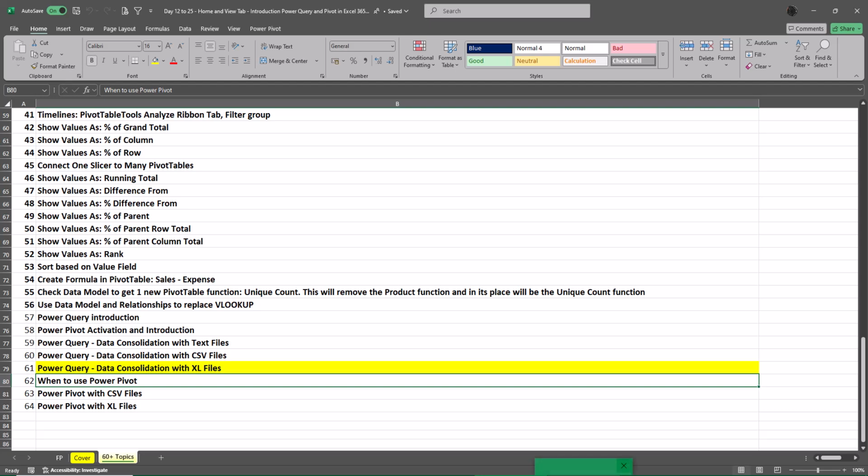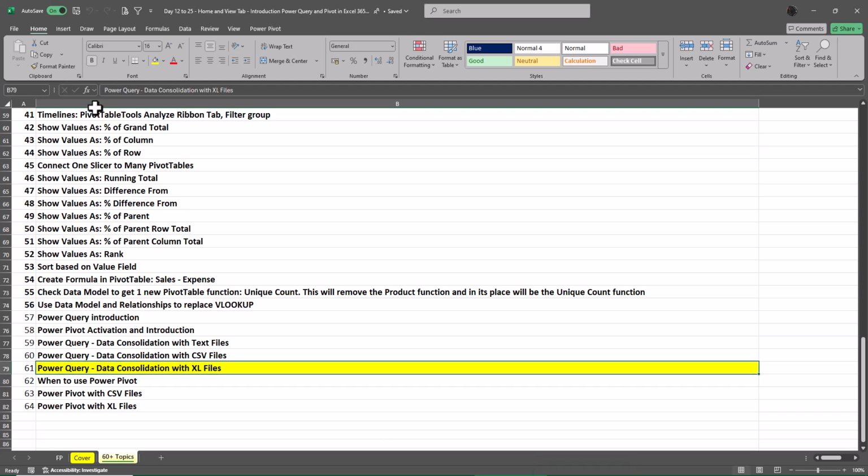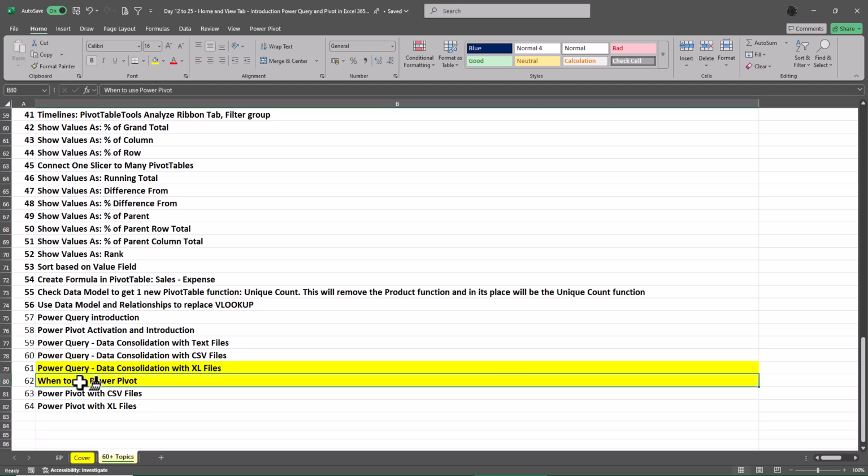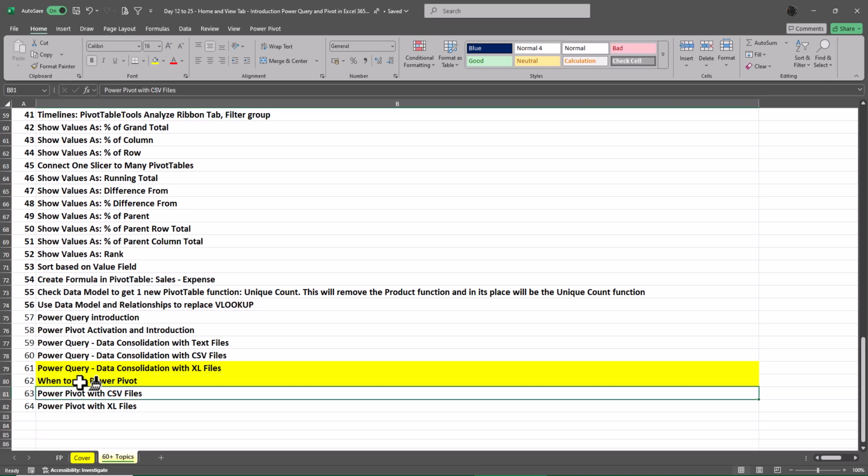So we already saw why we are using a Power Pivot here. Where will I use Power Pivot? I will reiterate that again: wherever my data sets are beyond Excel capacity, I will use it. Because if I don't do that, then it's going to shout at you. So I'll do this twice for us, even though it's going to consume a little time. I'll do the CSV file addition twice: one without moving the data to a Power Pivot, and one with moving the data into the Power Pivot.